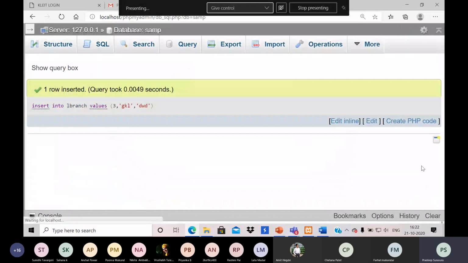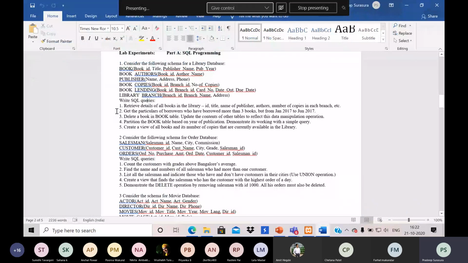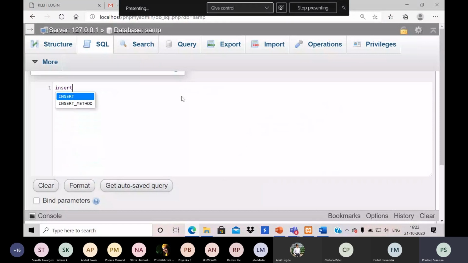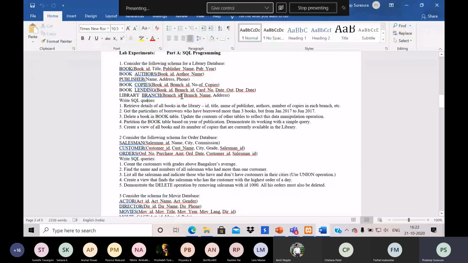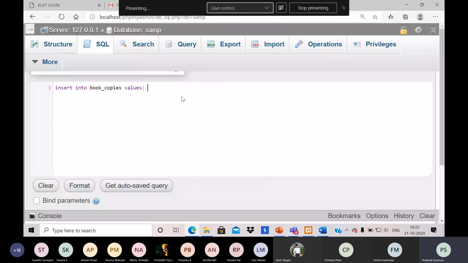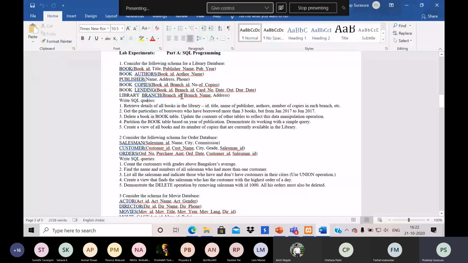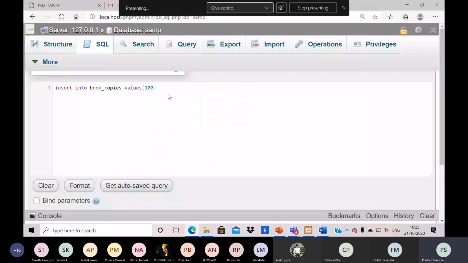Okay. So after this, let me move on by inserting the data in book copies. So insert into book copies values. First is book ID. So 100 I had given. Branch ID was 1.